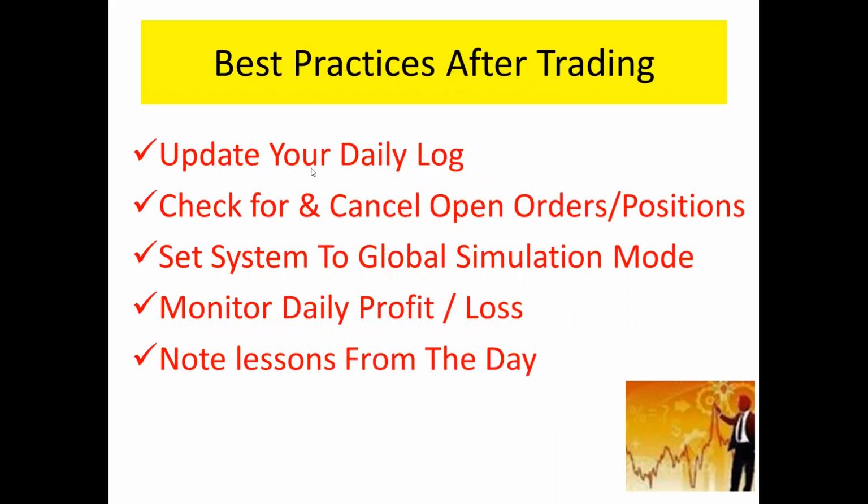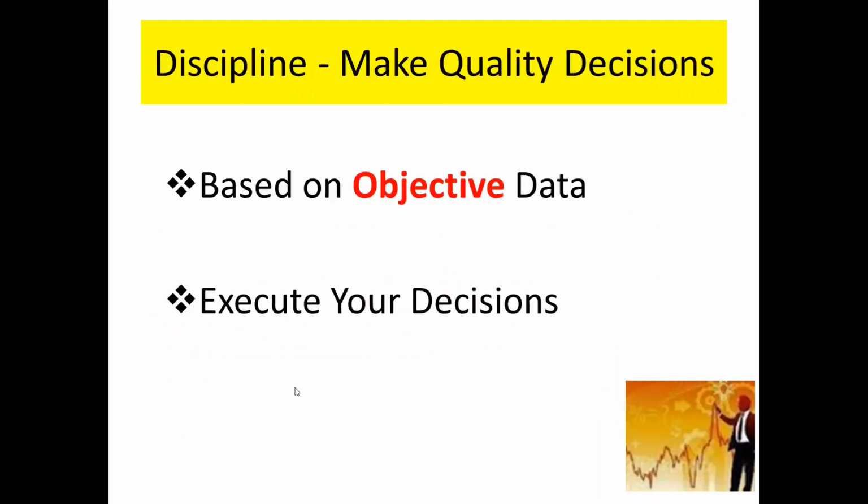All right, some things about after trading. Update your daily log. Again, what you're trying to do there is eliminate mistakes. Check for and cancel any open orders or positions. Set system to global simulation mode unless you're shutting down the platform. Again, monitor your daily profit and loss for the day. Note any lessons from the day.